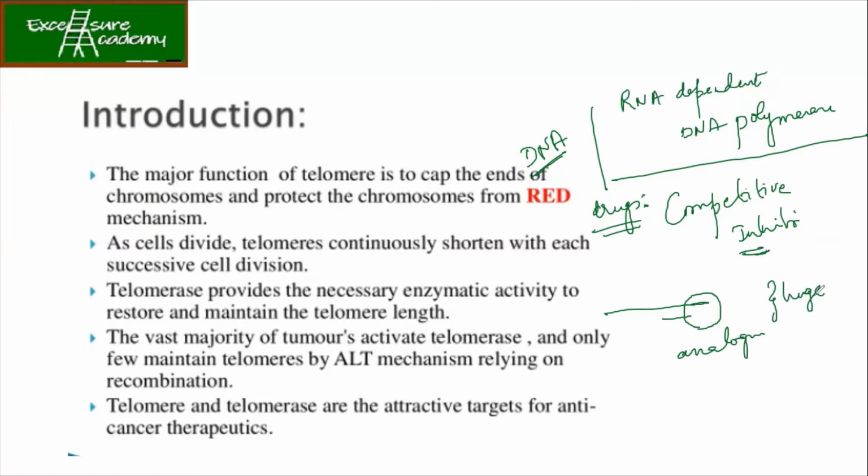So what would be easier? This is very complicated. It becomes bigger because you need to target this much area. You would need to build the whole thing structurally so that you can inhibit the telomerase by competitive inhibition. It's a little complicated, not a little, I think it's huge. It's very complicated. What else can you do?